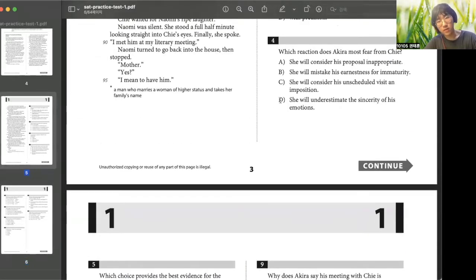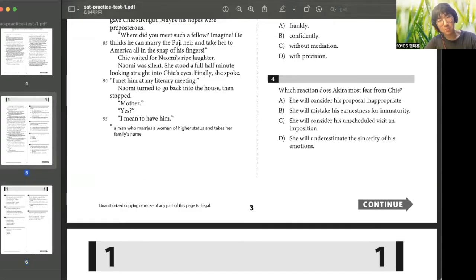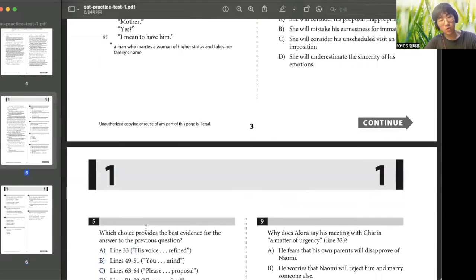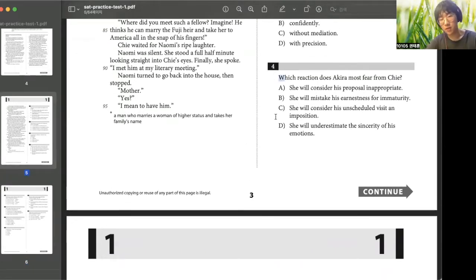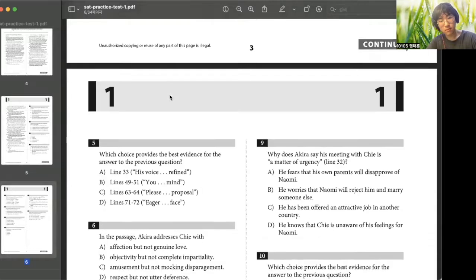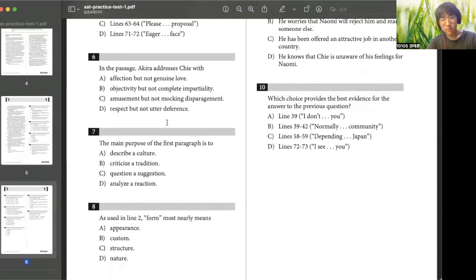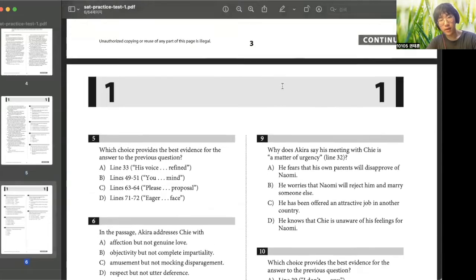If you're unclear of the answer or the evidence on this question itself, then you can go on to the next question and go through these lines to see if there's evidence matching through all these answer choices. But we're going to do that in the next class. So just keep in mind that there is an evidence matching question which spans 2 questions. The reason these questions are challenging is that if you get one of them wrong, there's a high possibility that you're going to get the other one wrong. So that's 2, which is kind of a big loss. You can also see here 9, 10 is a similar category to questions 4 and 5.